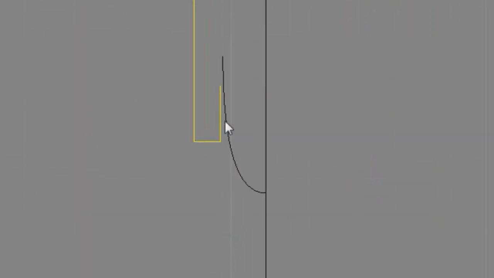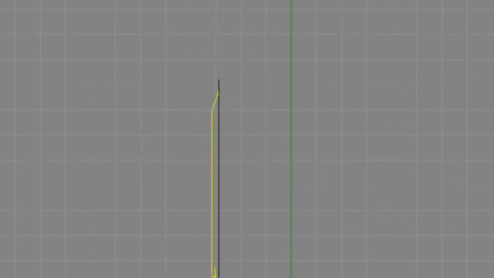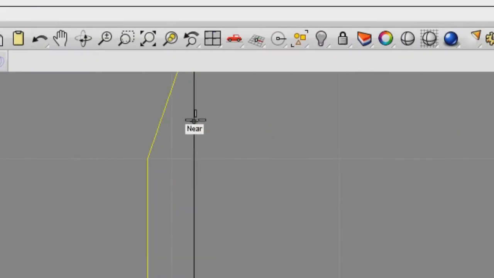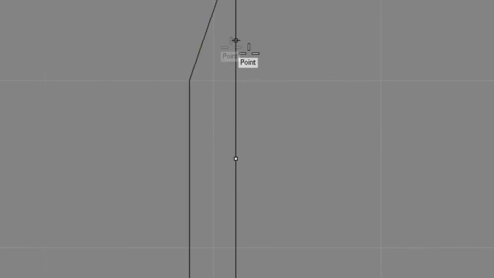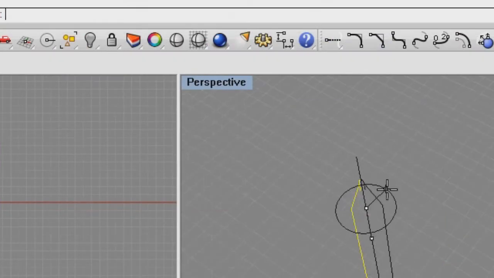And we're gonna go here, select this and that, and we're ready to revolve this and make it 3D. So what we're gonna do is go here and type in revolve, enter. We're gonna select the axis, which is right over here, and go straight down. That's the axis it's gonna spin around. Let me show you. Now we have our pen here.